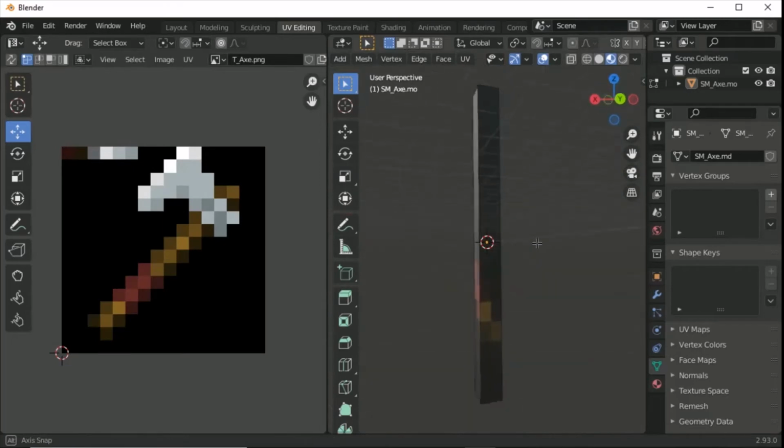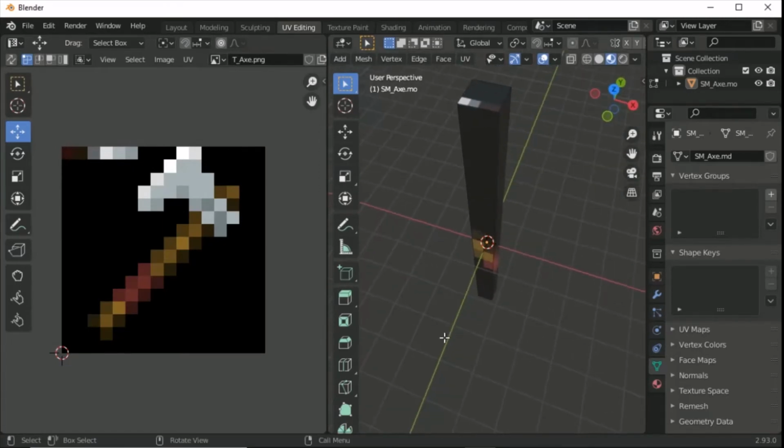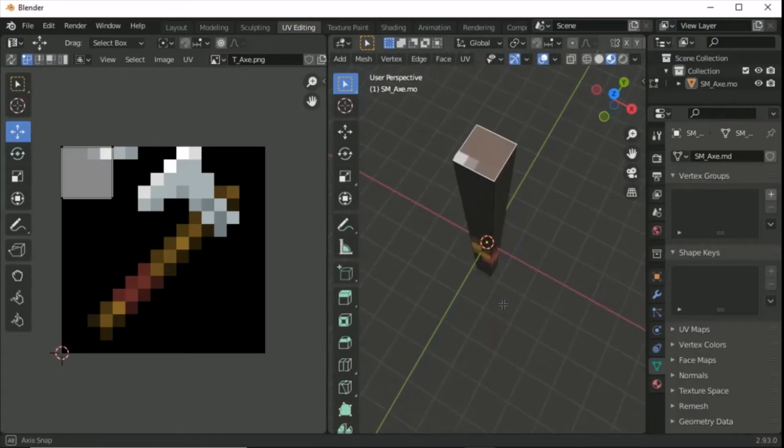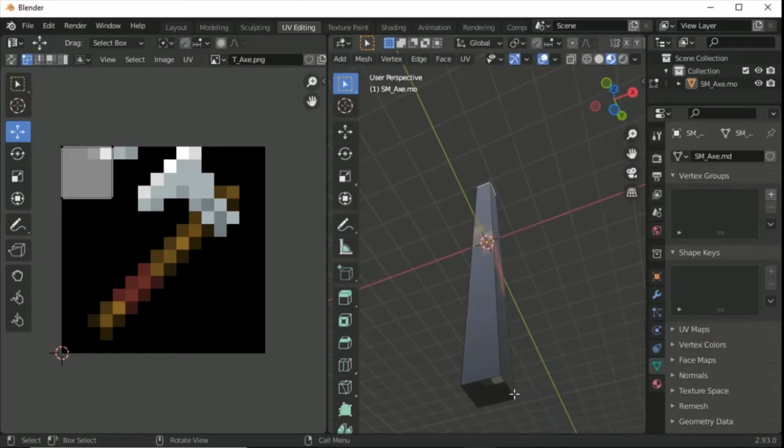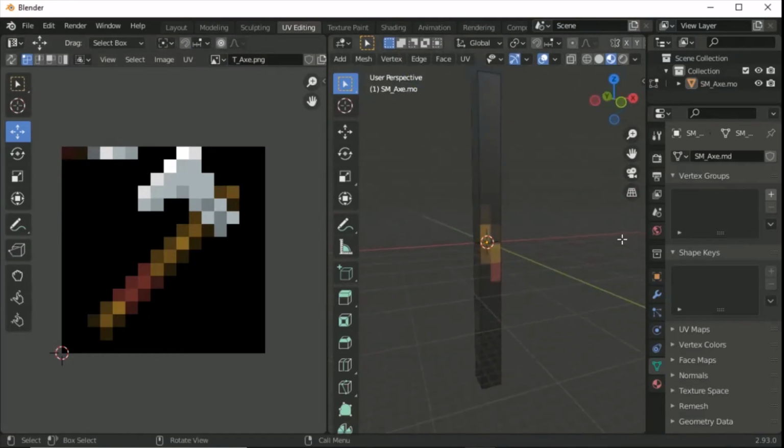If I come off of it, you can see what we've done, and we've done it like that. So it's not to worry, it doesn't really matter at this stage. I'm just going to make sure that if that's two, that would be four. So we just need to select these two again, and we just need to bring them in so that it's four. So it's all corresponding, and all the textures, all the pixels will be the same size, sort of. I mean, we have got it a little bit stretched out here. It's up to you to try and sort it out and make it the best you can.